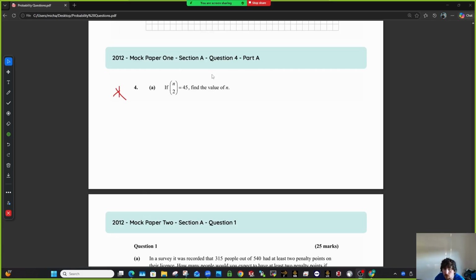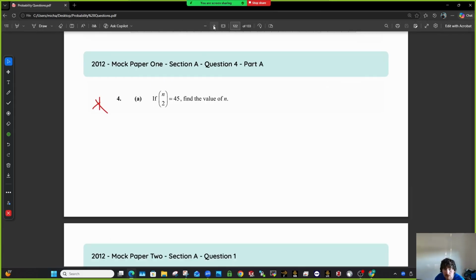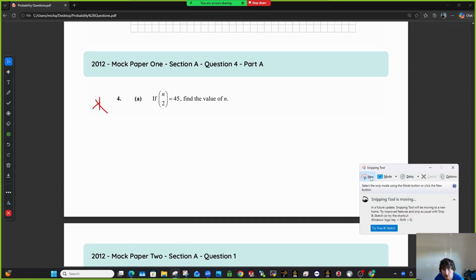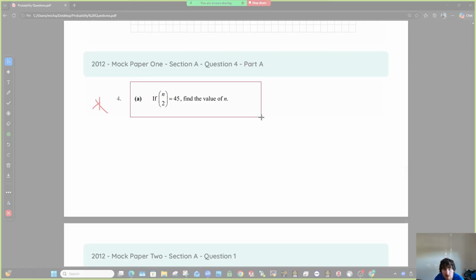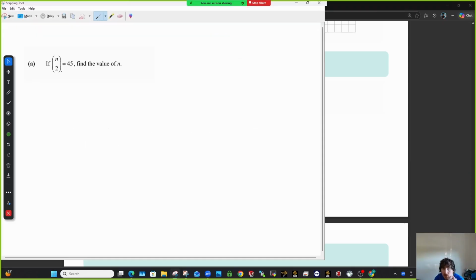Okay, so scroll along there, didn't have to go too far. So we're nearing the end of the document. So we're back in this 2012 mock paper. We're getting a bit of an unusual question here. We're asked, n choose 2 is 45, find n. People be scratching their heads.